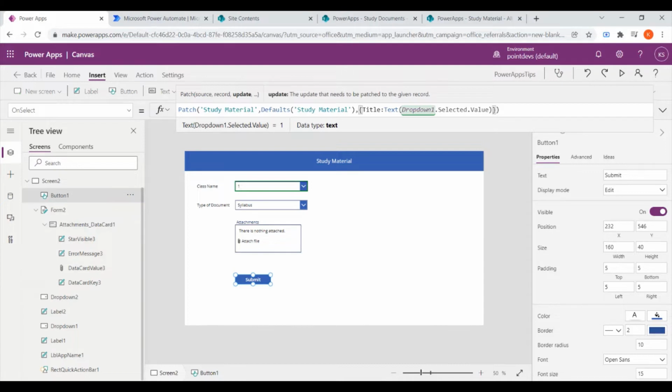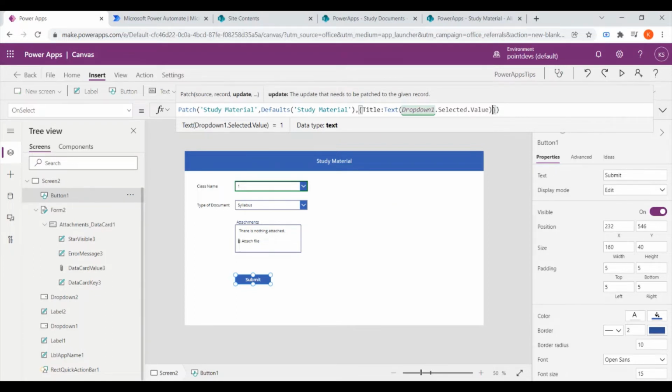Once it is added as an attachment, we will trigger a flow from the PowerApps itself, and then in the flow we will take those attachments and add them to the document library. So this is what I am going to do here.